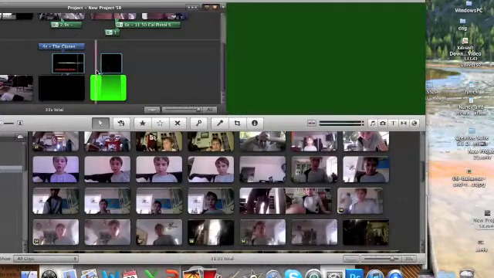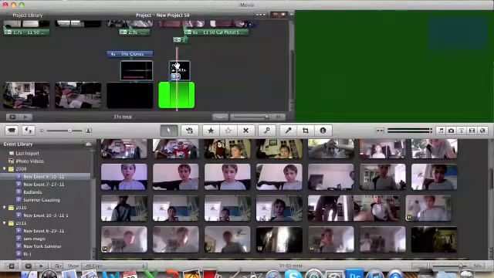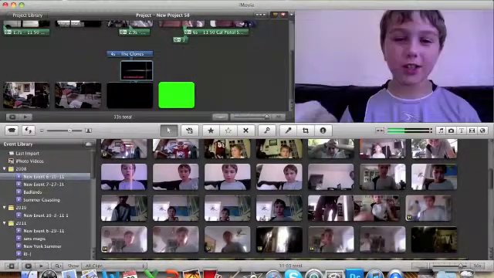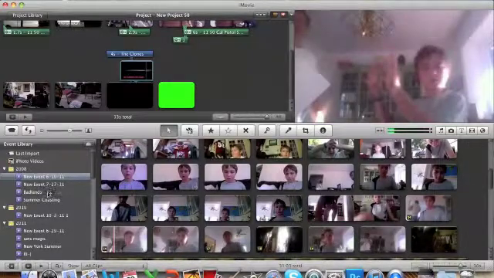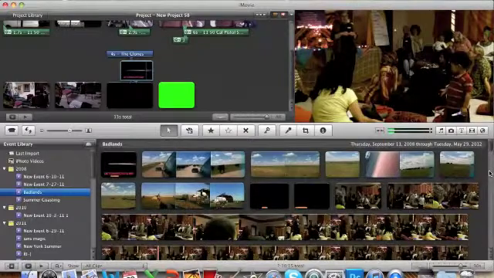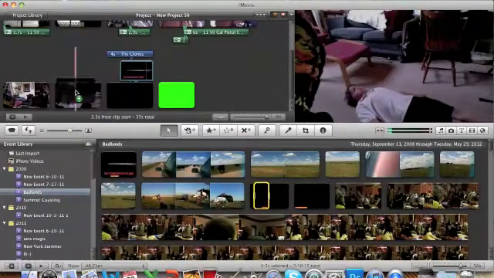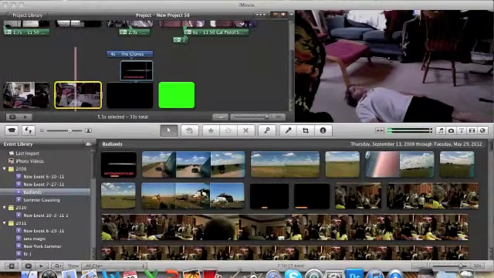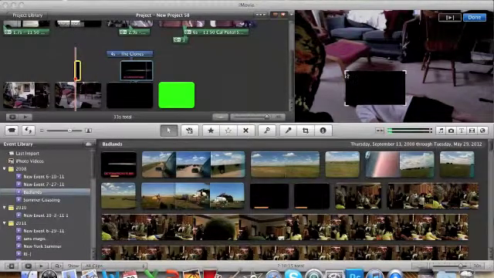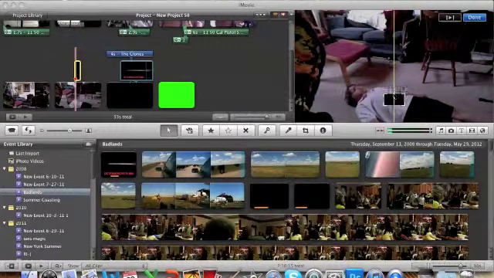And then once you have it, you're going to drag it, not onto the green screen, I'm sorry. Just drag it onto the place where you want it, like in the muzzle flash, and then make it as big as you want it. And so I'll show you. Say I wanted it here. I would call it picture in picture and then make it as big as I wanted it and right where I wanted it. It might take a little while to figure out where that was because you have a black screen.